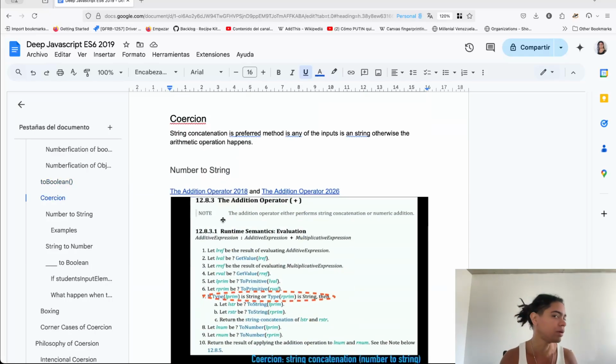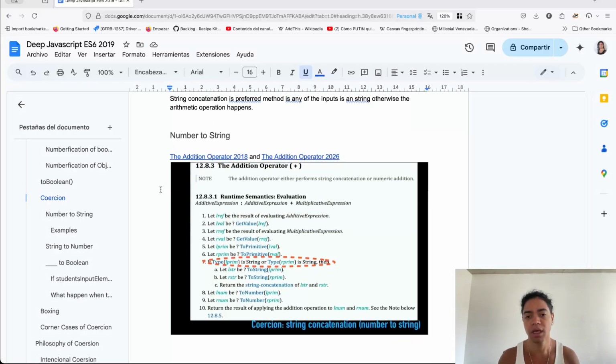Why do we even care about this? Because we're going to evaluate this string to number or number to string, and the Boolean cases, when you're going to do this type coercion. String concatenation is the preferred method of doing this, especially when you use the plus operator. There is, of course, no negative string concatenation because that doesn't make sense. But only then, if both of those variables are not strings, it's going to check if they are numbers, and if so, it's going to do this arithmetic operation.